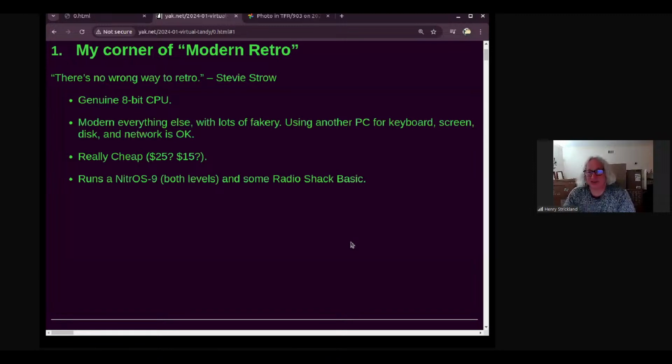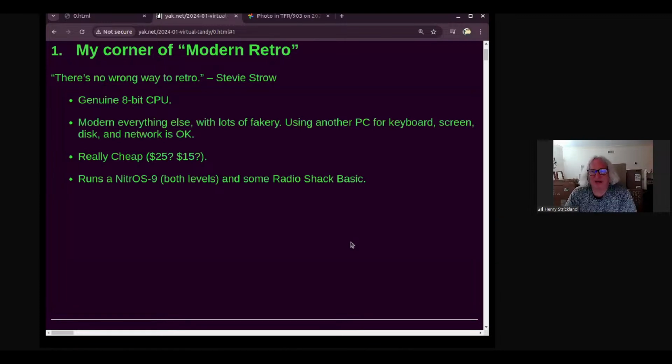My choices are, I want a genuine 8-bit CPU. I like having the Hitachi chip on there. And I'll go with modern everything else. In fact, that Pi Pico has a USB cable that goes to another modern computer, and that can be the keyboard and the screen and the disk and the network access.